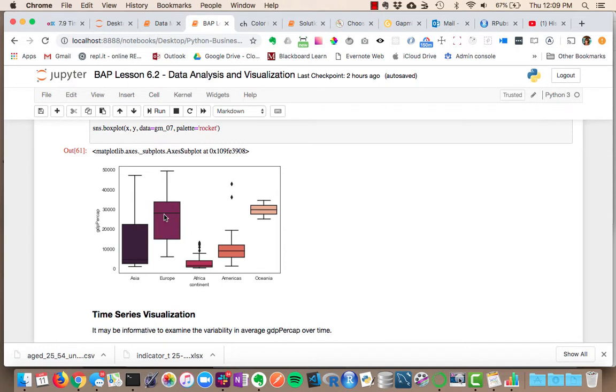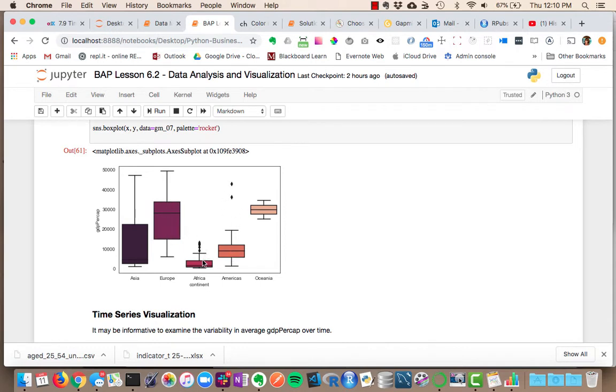The center line is the median GDP, and the box in the center shows the distribution of the middle half; the middle 50% of countries have GDP within that range that's shown by the box.